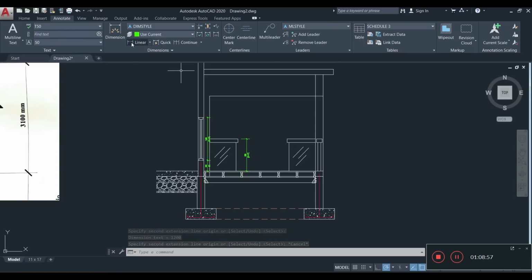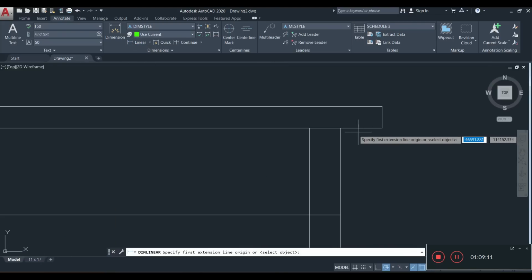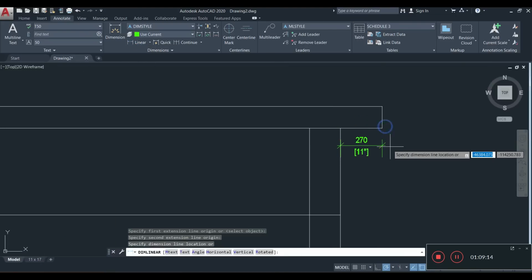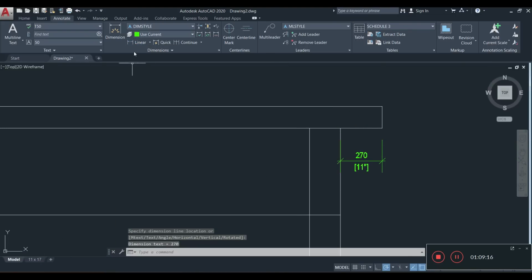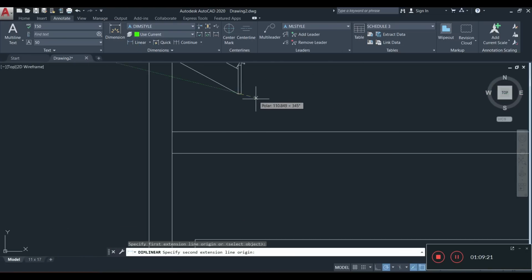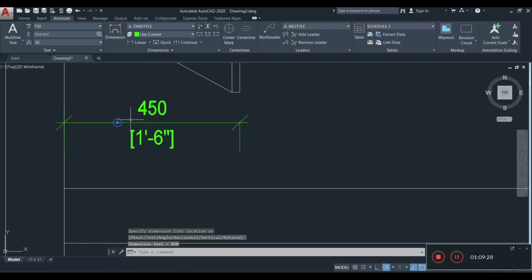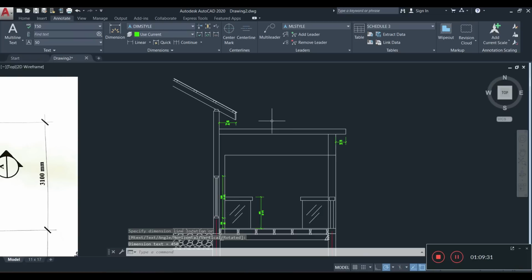Other dimensions include here as well, because they told us that. You could also add some other dimensions. It says vertical dimension, so I guess they don't care about the overhang, but we can show them that we actually did what they said. So the 270 there, and the 4-whatever here, the 450 there. So we can go ahead and show them that.